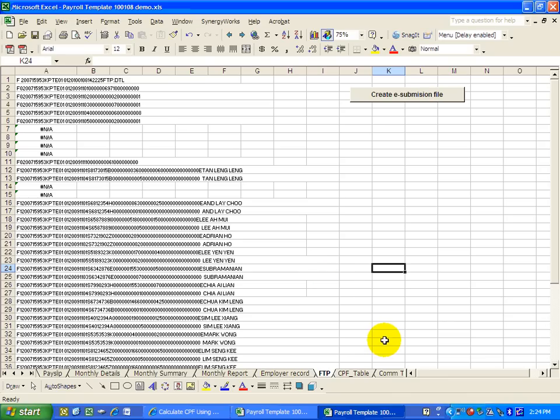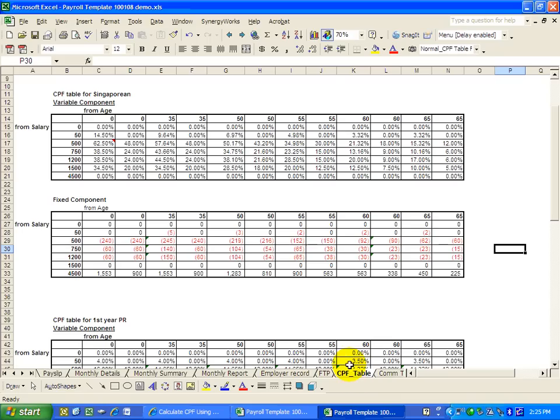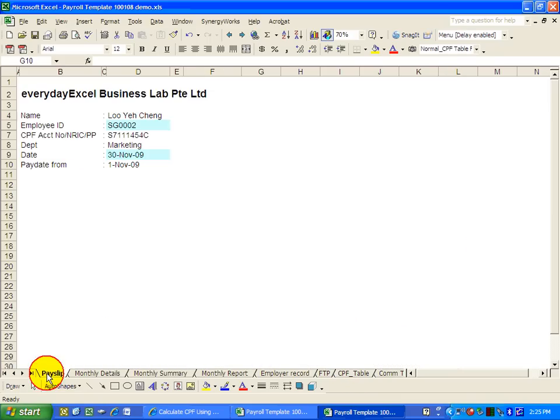Okay, because we know that actually if you go and buy a software off the shelf, at least it's $2,000. But here, we're going to give you a very minimal sum for those who have not attended the talk before. But for you, it's free. But we want to make sure that you get the full suite of it with the support from all the exchange. Alright? And the other good thing about this is there is unlimited number of employees you can add in. Now how do we do the CPF table? I'll come into details. In fact, the last thing is if you need to print a pay slip for your staff.